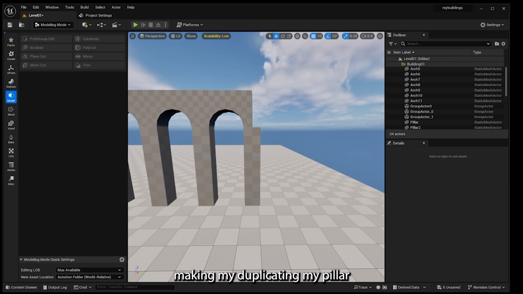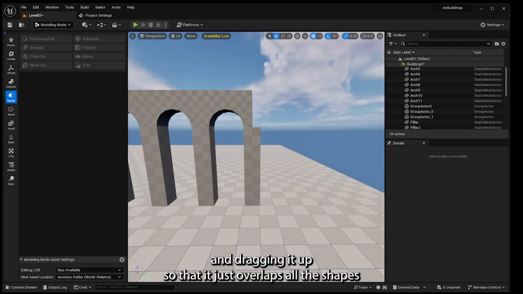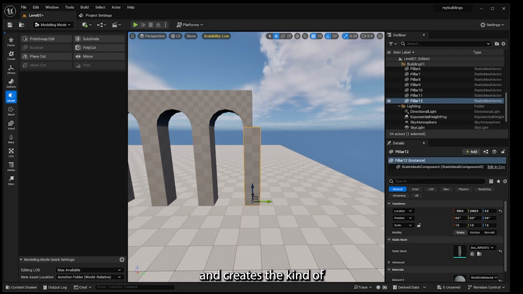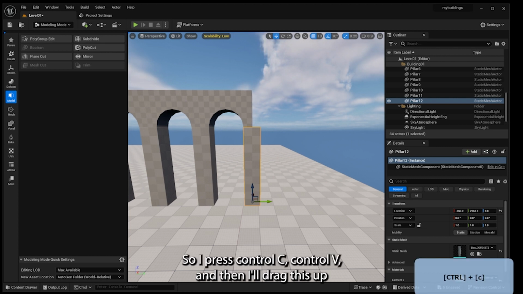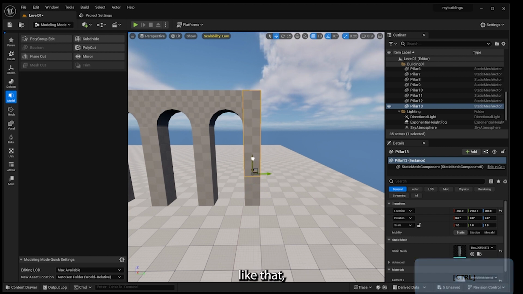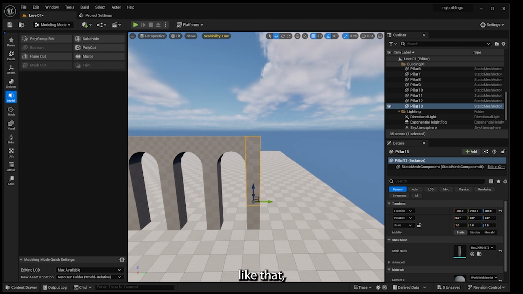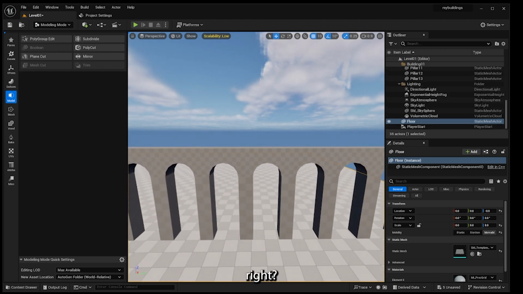duplicating my pillar and dragging it up so that it just overlaps all the shapes and it fills in the gap. So I press Control C, Control V, and then I'll drag this up like that. Nice.